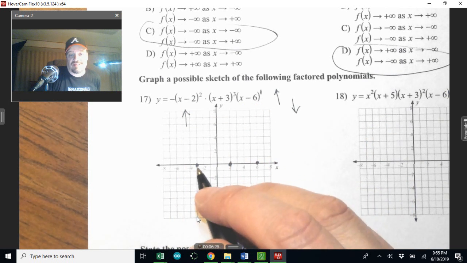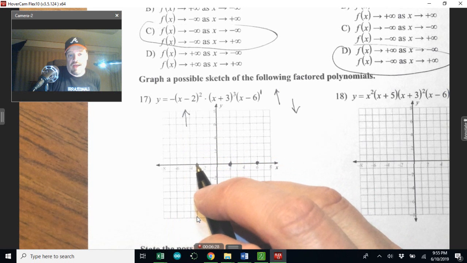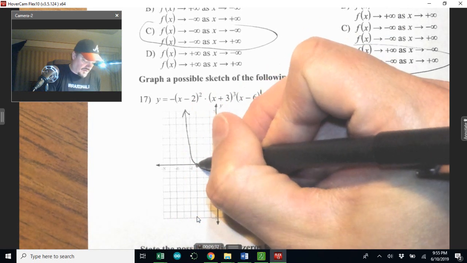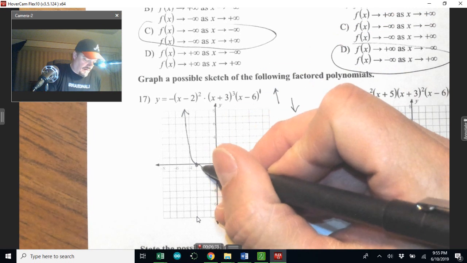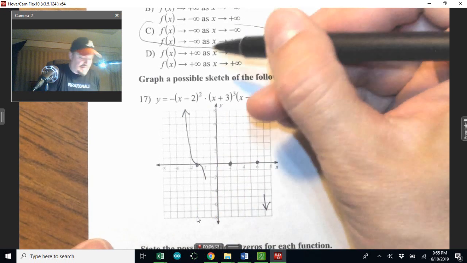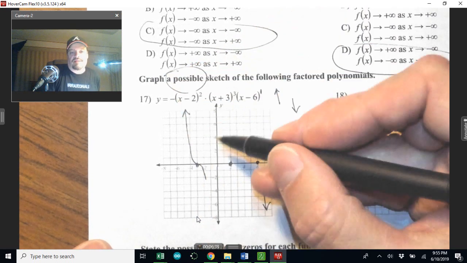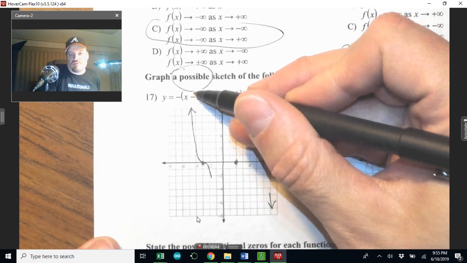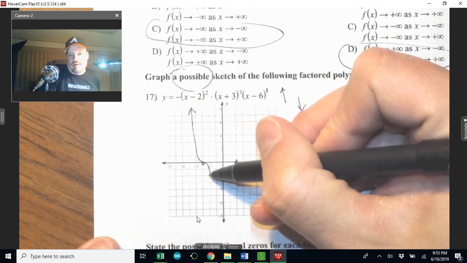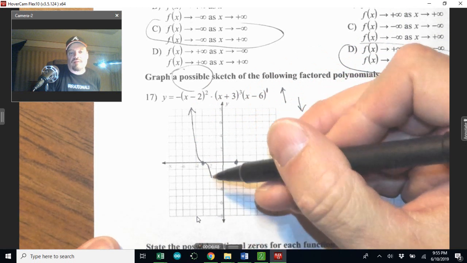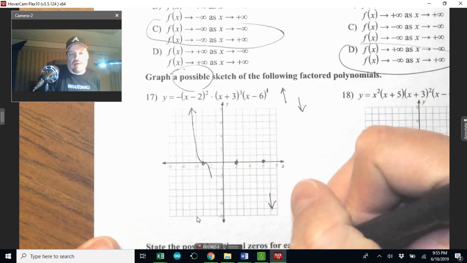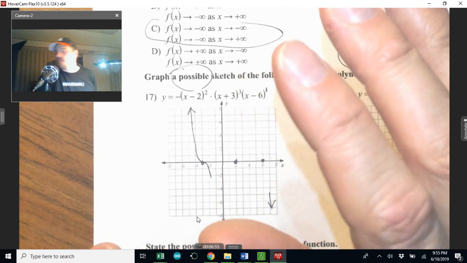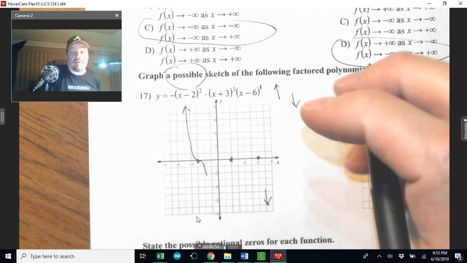I want to look at this guy since I'm starting from the left. So what happens at negative 3? Negative 3 is to the 3rd power, so he's going to have a little brush. Okay? And then he'll come back down. Now, it does say possible. Now, the possible means that I don't know how far down he goes. Sometimes these things will go straight up, have a little bump, and then go straight through it. Like, it looks like literally they're going to go all the way down. When you graph these, it's pretty tricky, or when you graph it on a graphing calculator.